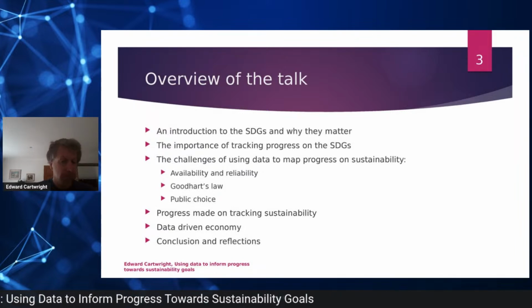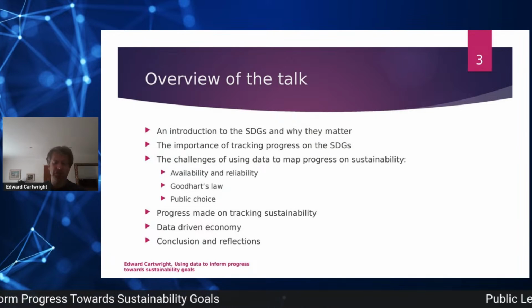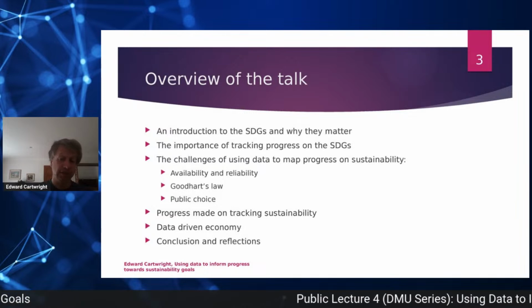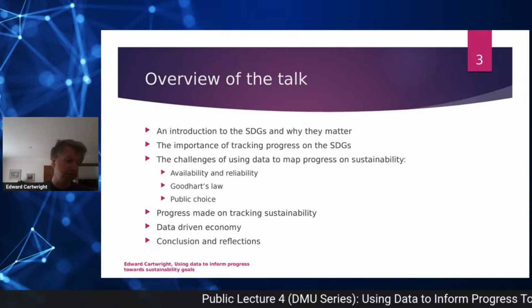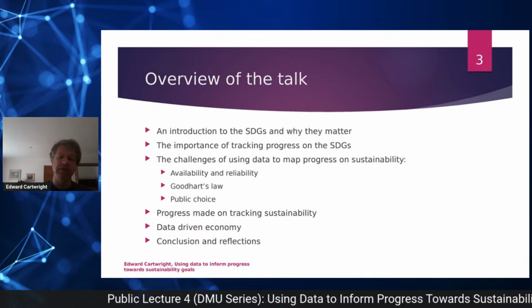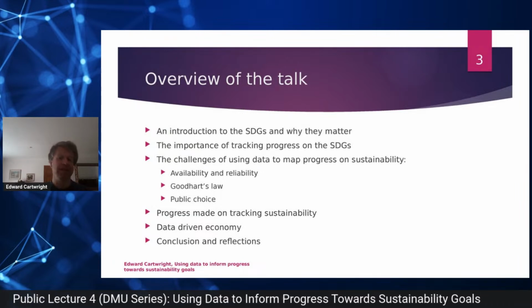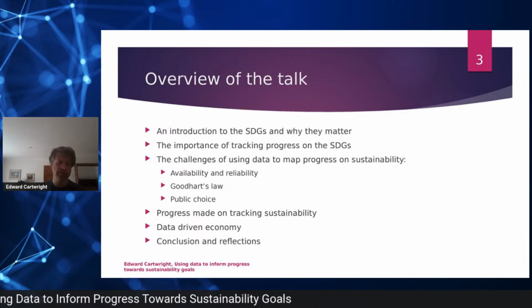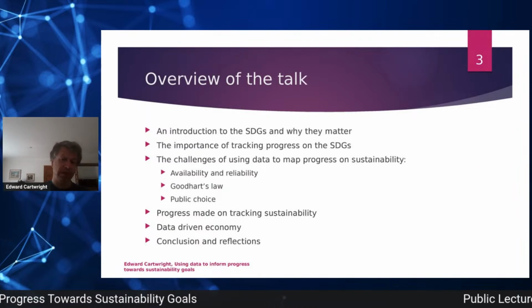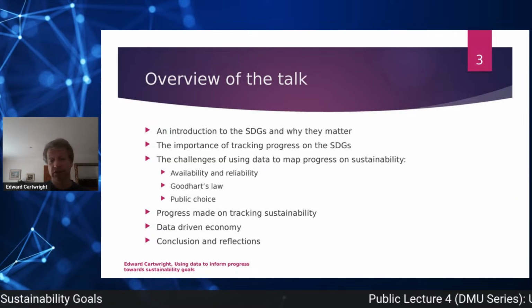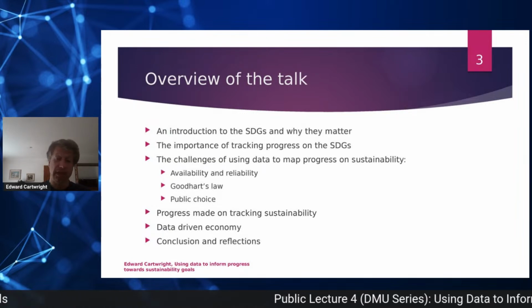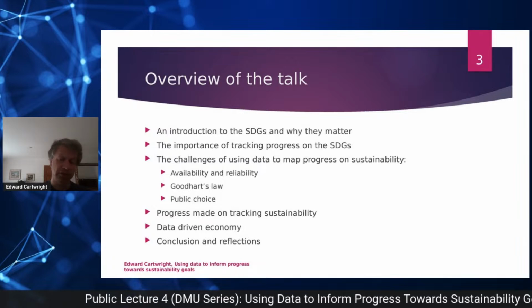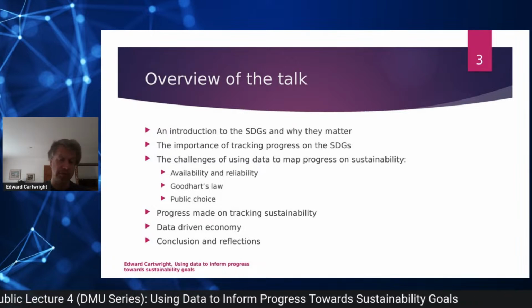So data is good, but data is also quite challenging. And so I'm going to talk about some of the challenges of using data. Now, some of them are relatively obvious, but they're still somewhat nuanced, like, do we have data? Is the data reliable? Is it any good? And so on. I'll also talk about some of the maybe less obvious impacts that data can have. Goodhart's law, I'll explain what that means, public choice, and so on.